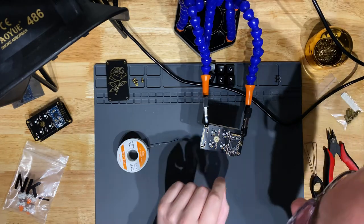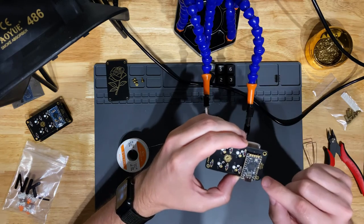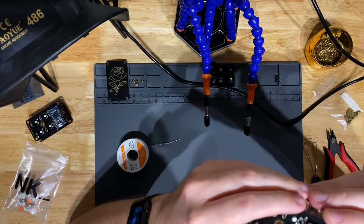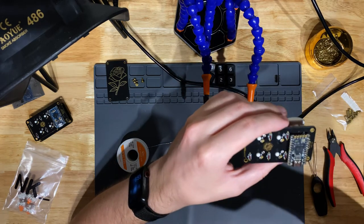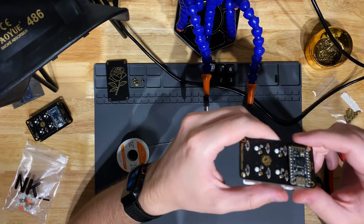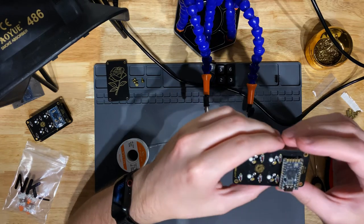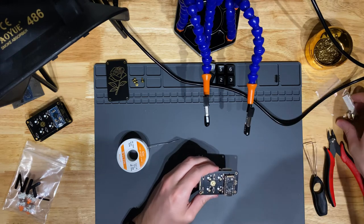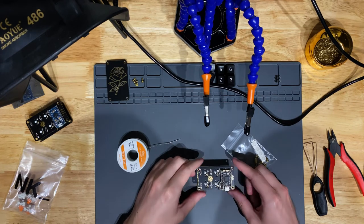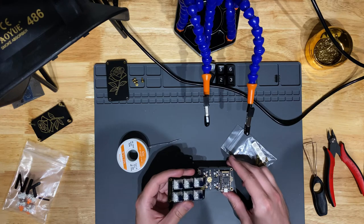Looking at all my pins, the tricky thing with both sides is making sure you don't put so much solder on the connections that they short each other. These are not my finest solder connections, but that's okay — we're learning. If you reheat a joint it'll help reflow things. I'm pretty happy with that. Before putting the case together, I'm going to run this over to my computer and give it a test — if it works, I'll load the firmware.